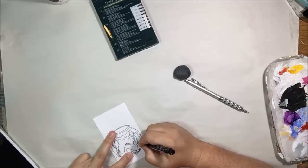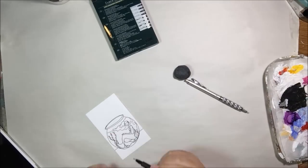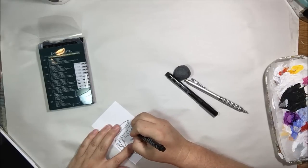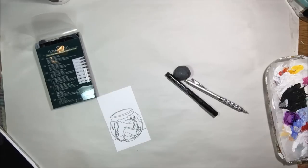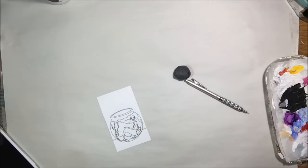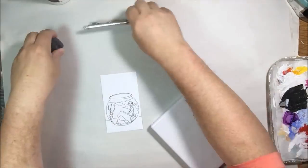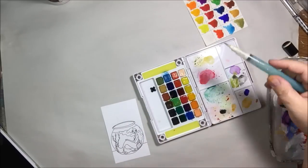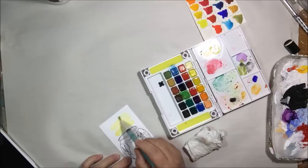And I did struggle with her little teeny tiny face because it was so teeny tiny. But it looks okay. So I'm drawing in the basic lines with my small, and then I'm going to go for the extra small for the face and the finer details. If I was making a larger illustration, I'd probably use the medium as well. I don't use the brush tip very often, or the larger ones, the chisel. But depending on what you're illustrating, you might want those sizes as well.